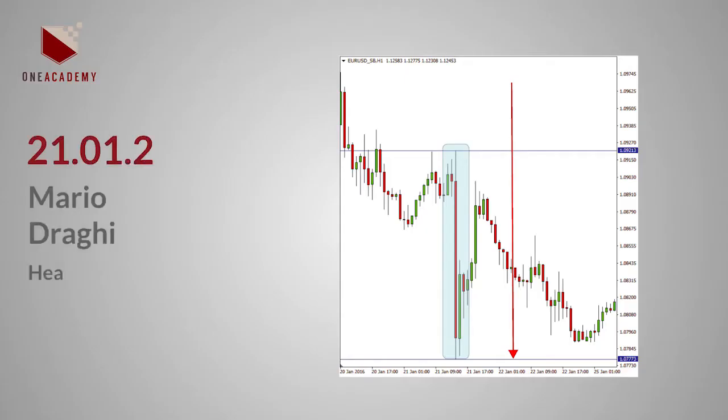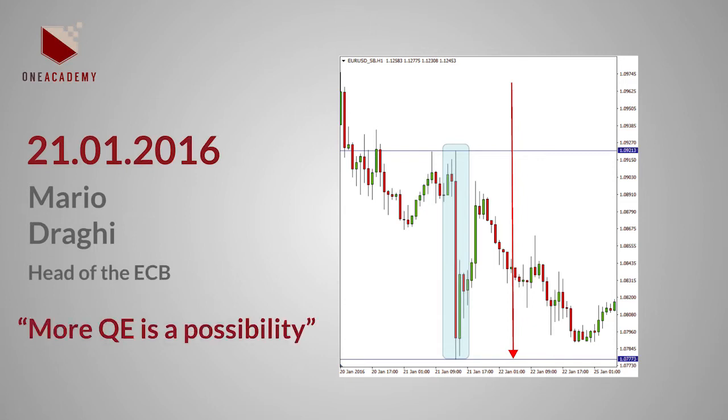Here is an example on the 21st January 2016 when Mario Draghi indicated that there was the possibility of more QE, quantitative easing. Quantitative easing refers to a monetary policy that involves stimulating the economy by buying financial assets from financial institutions, hence raising their price. Markets get affected even by the slightest hint of change of policies, such as extended QE. This dramatic change of the demand for the euro against the dollar and the idea of printing more euros meant that traders sold the euro and bought the dollar, sending the euro-dollar pair sharply downwards.